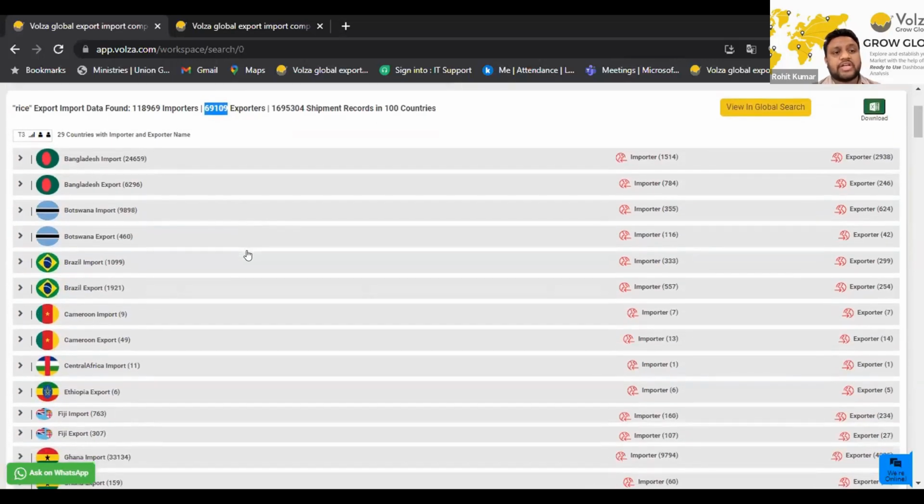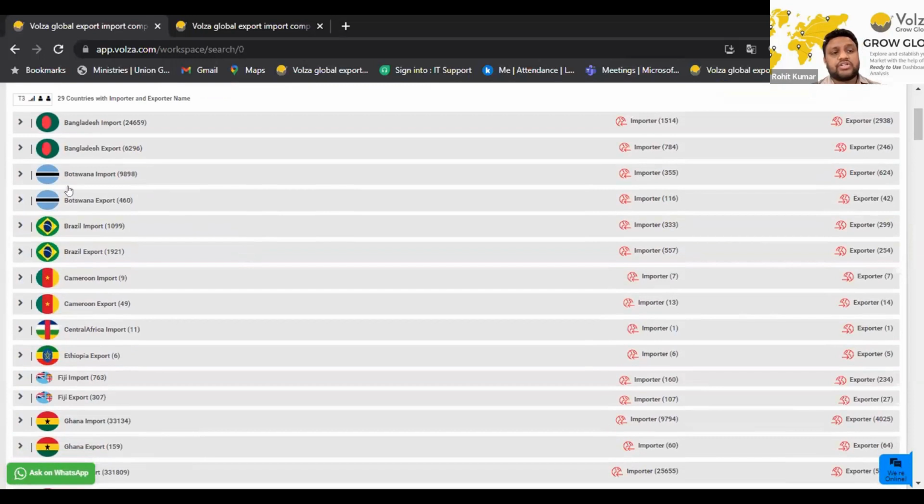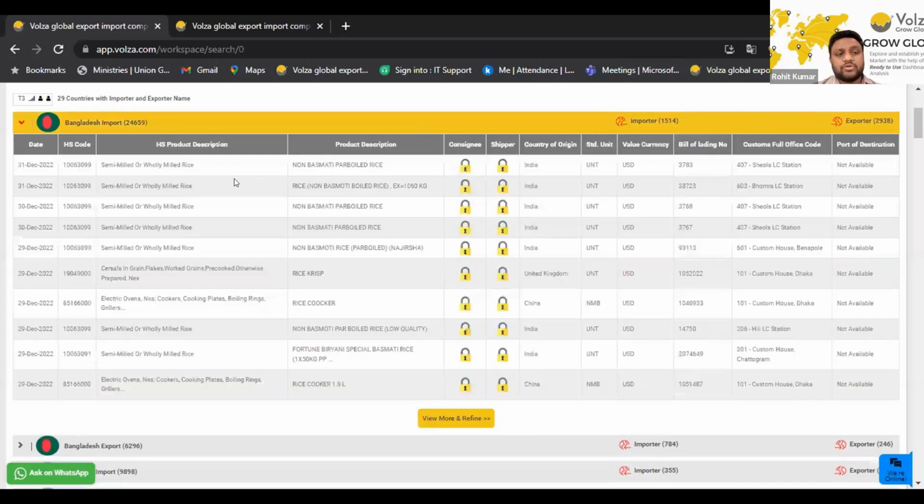So here we can check out the list of the countries. Each country has the numbers given here, like what all shipments are there in each country, which is coming in the bracket. On the right, we can check out what all importers are there in that country. Here we can check out the number of exporters and shipments to that particular country. If you wanted to check out the data, you just simply click on that country. It will give you an idea of it, but it will not show you the detailed information, as universal search is just to give you an overview of the country.